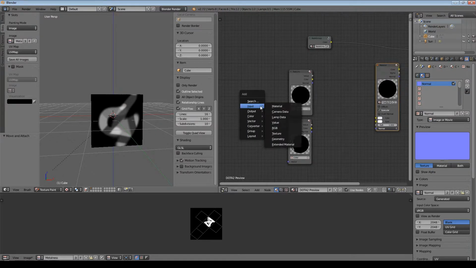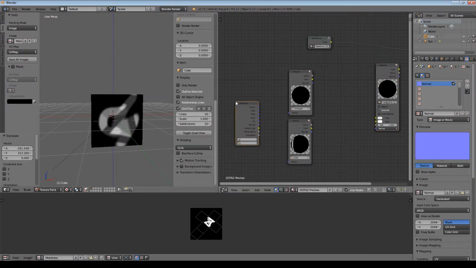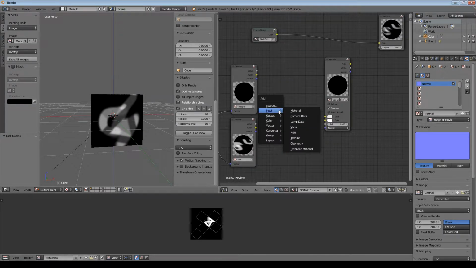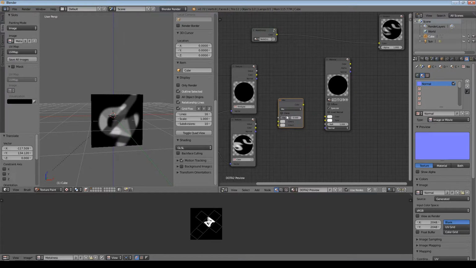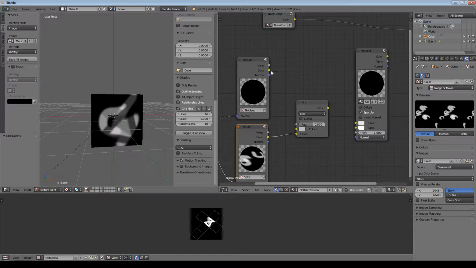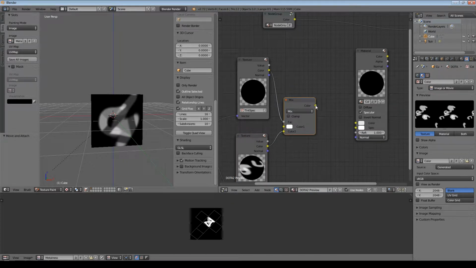And again, we need the geometry node. UVs. And this gets us another mix RGB. And we want color in the bottom slot here, and then color for the tint spec into the factor here. And then this all the way at white. And that's left as a mix, and that color goes into specular here.